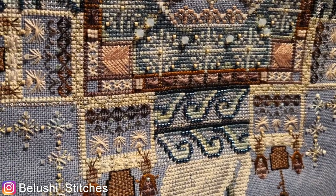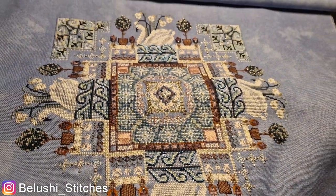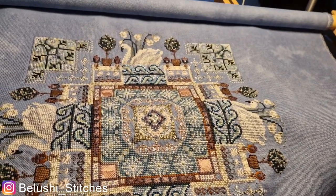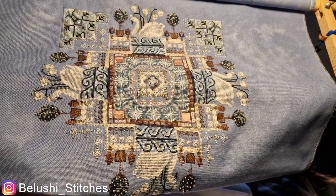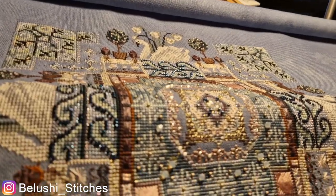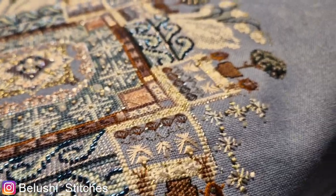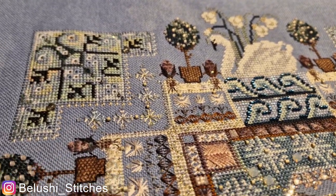And I thought while I was moving the fabric, I might show you, as much as I can, awkwardly with one hand. This is where it is so far. This does go down further, but I can't quite scroll it properly. This is everything so far. And this does not do any of the sparkle the justice that it deserves. Amazing. I am really chuffed about it. It looks really cool.